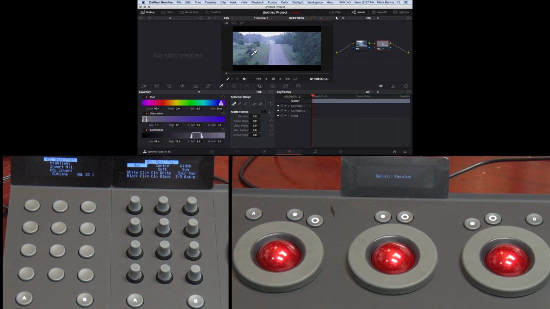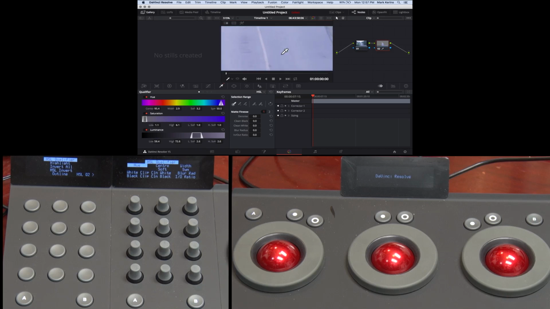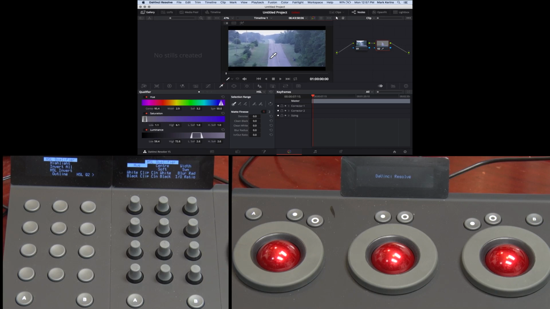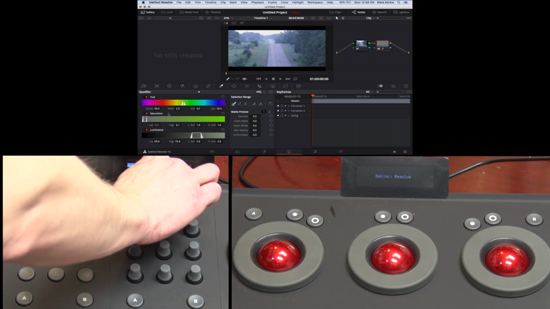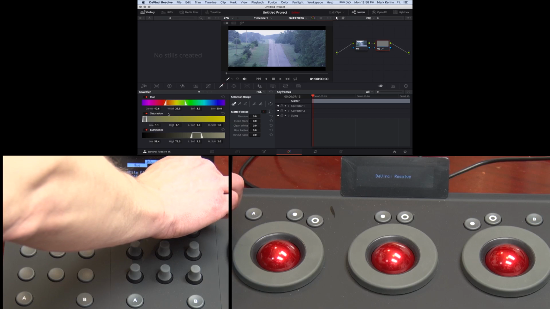I personally find it easiest, in terms of the eyedropper, to go into the image here, where I can zoom in and out and find precisely the point that I want to be working with. Now I've got some ranges here that I can adjust with the mouse. I also have some controls over these here. This was in my A menu: I have my hue controls, so you can see I can change the center on that, and I can change the width on that.